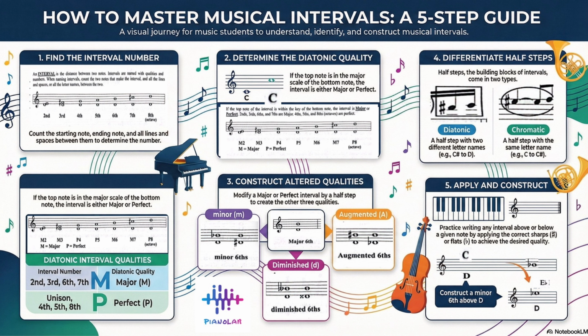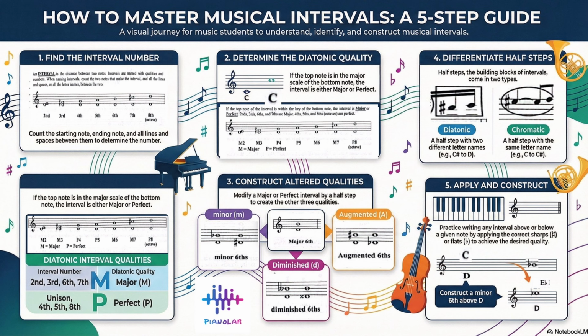That is the perfect question. It gets to the heart of what we call theoretical derivation. The definition insists on that whole step because it maintains a clean hierarchy. A hierarchy. Yes. Minor already exists as a quality that's one half step down from major. So for diminished to be its own distinct thing, it has to be derived by going 2 half steps down from major. It can't just be a half step down from minor. So you're always referring back to the major.